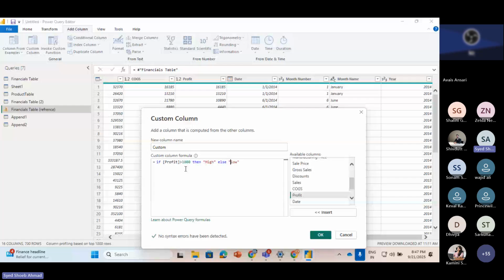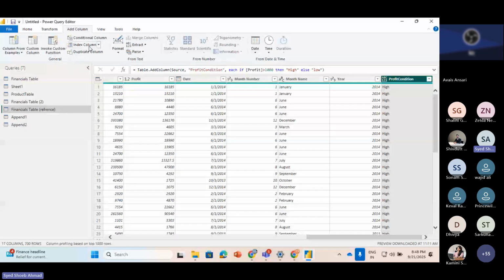So by using this function, you create a custom column, and using the index column, you create an index column for uniqueness. Please try all the options on your side, because I do not have enough time to cover all the topics deeply. So I am only giving an intro on each topic, because it is not possible to cover the whole Power Query editor in 1 hour. So please give me one more moment. I want to show some cases.